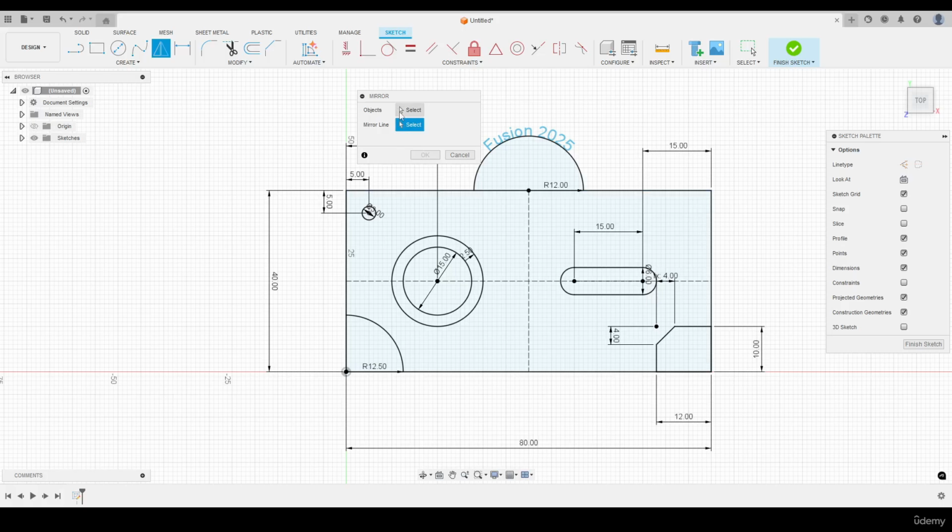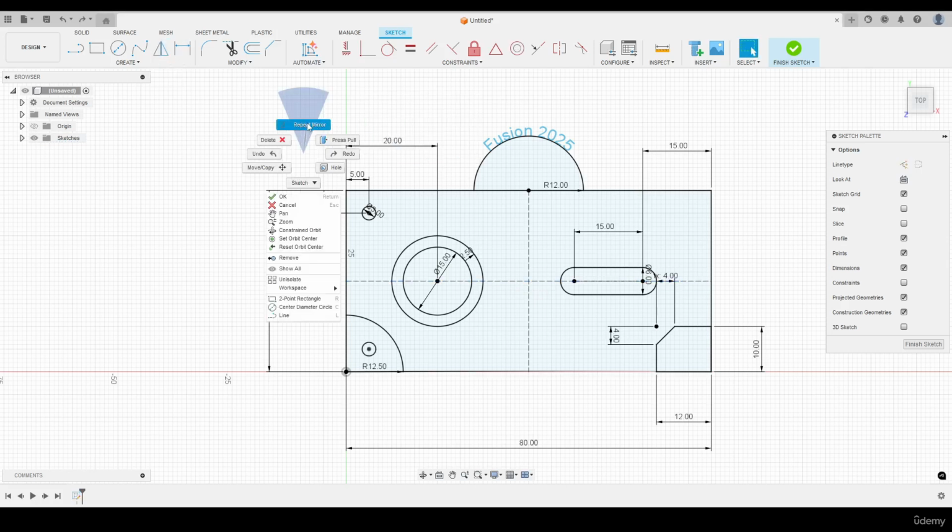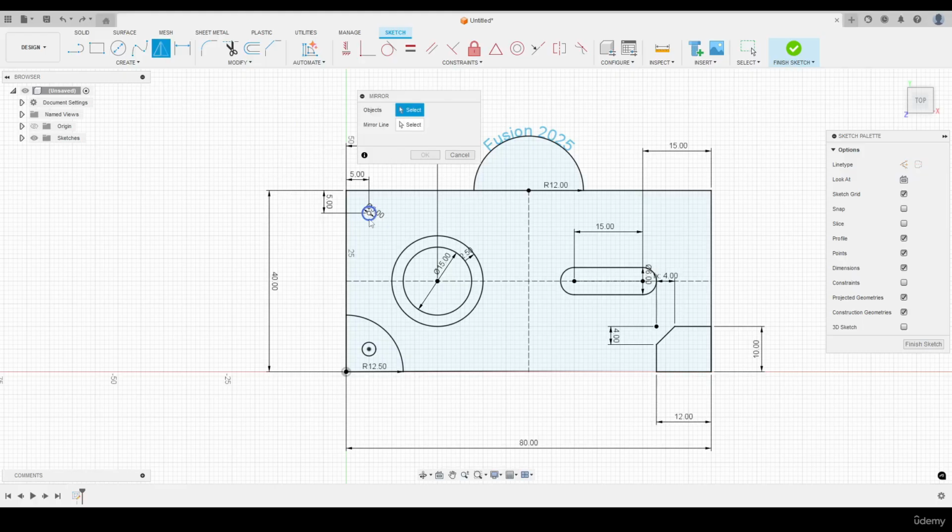Then quite simply, I'm going to use the mirror tool to mirror this across to this location, and this one. So first of all, the object, select the circle. Mirror line, we'll select this center line here, press OK. Let's use the mirror tool again. So I'm going to right click and select repeat mirror. And under my objects, I want to select this circle, this one. And in terms of mirror line, we want our vertical center line here. OK, looking good. And now I'm just going to tidy up these dimensions.